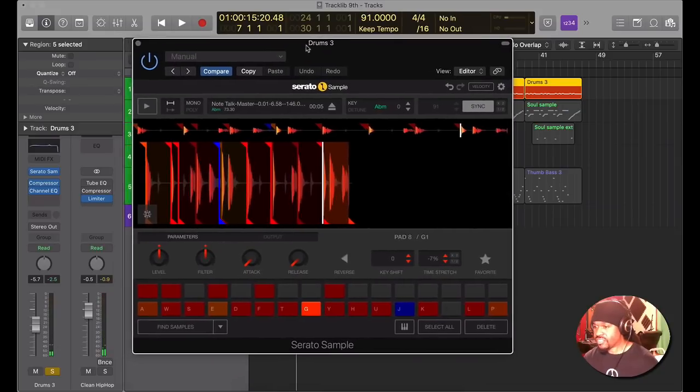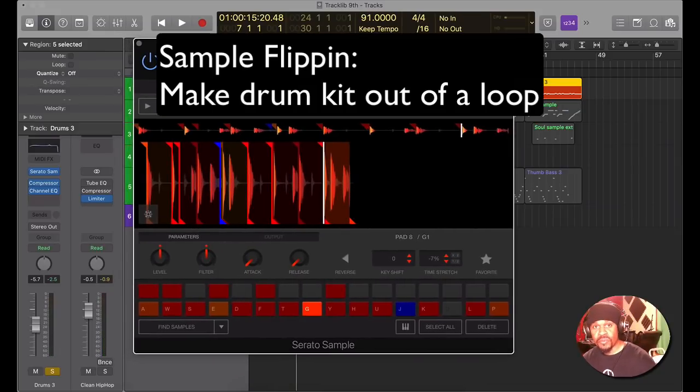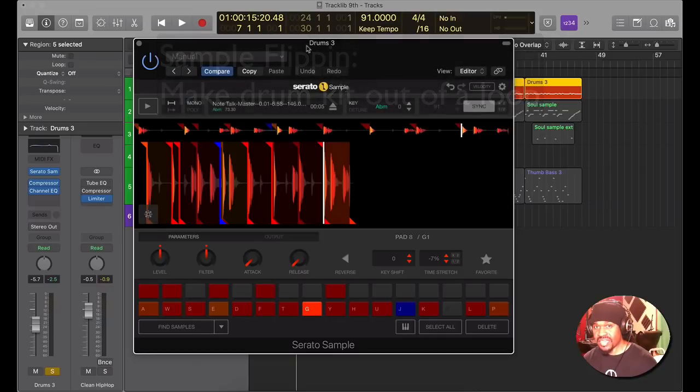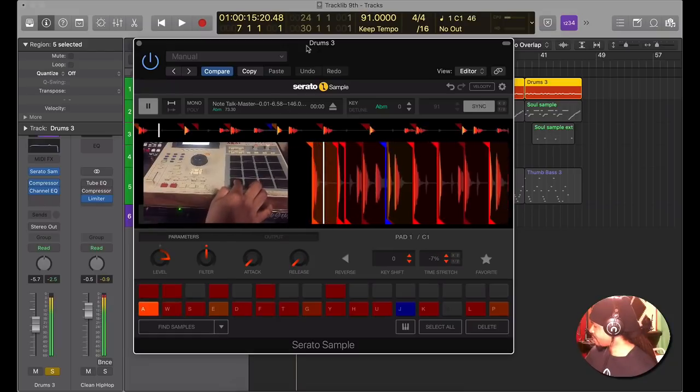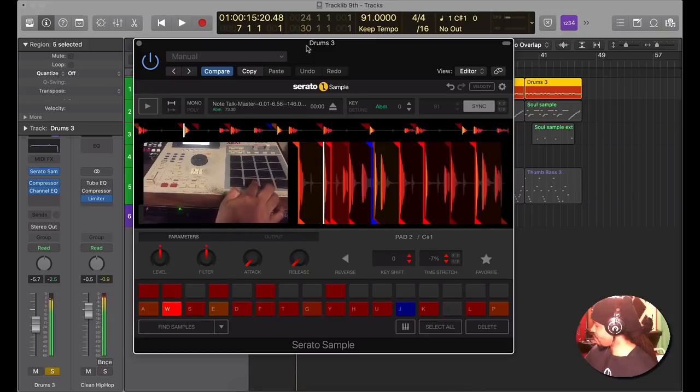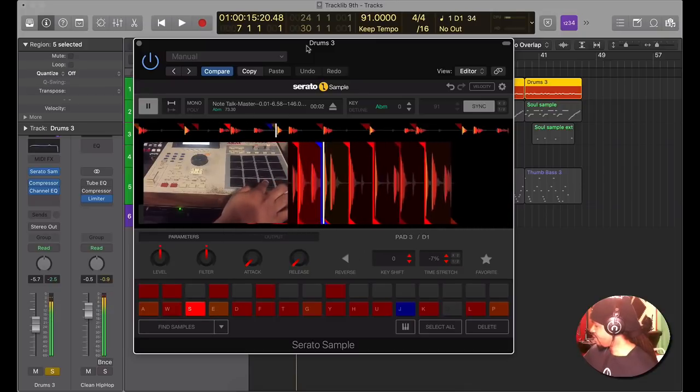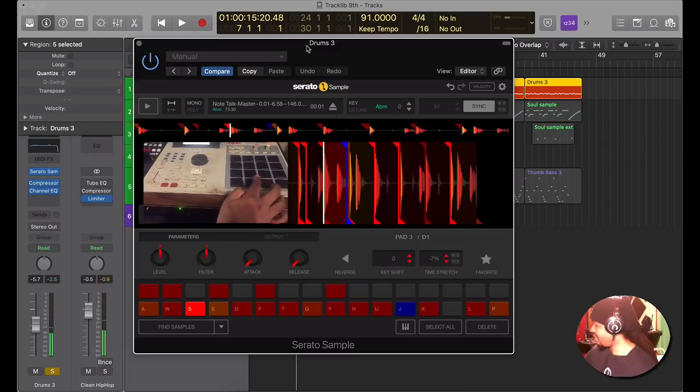What Ninth Wonder likes to do is take a loop, and then create his own drum kit out of it. That means you can take pieces of a snare, a hi-hat, a kick, and then play it your own way instead of the loop. I'm going to demonstrate this on the MPC. I got my kick, snare with a hi-hat, and then another kick with a hi-hat, so I can play it in any way that I want to.